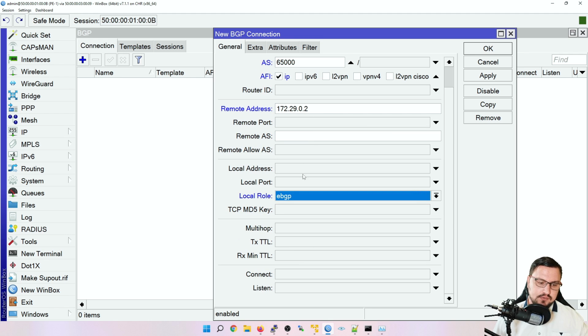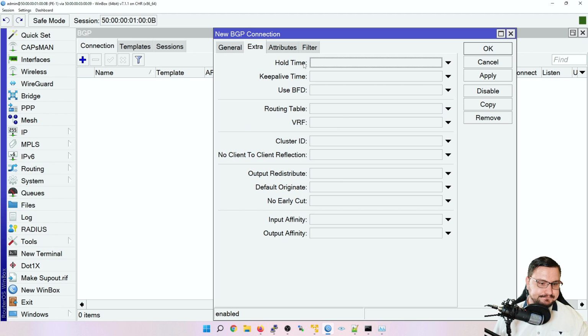And there's some other cool options. Connect, listen. This is more for this dynamic BGP stuff that we've got going on now. So you can tell this router not to specifically connect. It will wait for connections to come to it. Here we can set our extras. So for me, a big thing that I'd like to set is the default originate, so that we do send out a default route out to the CPE, so they know how to break out to the internet.